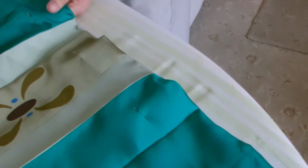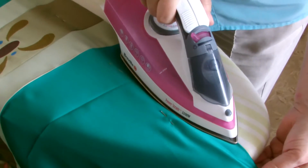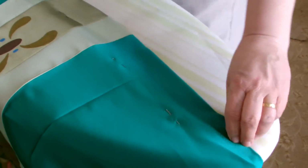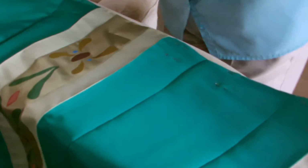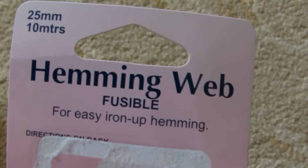So you've got your greens and then your lighter greens and then your olive greens. It says in the instructions in the pattern to put this hemming tape in and to do what they call an invisible stitch, which we did try and we weren't really too happy with the results on a test piece. So I'm going to try this hemming web.